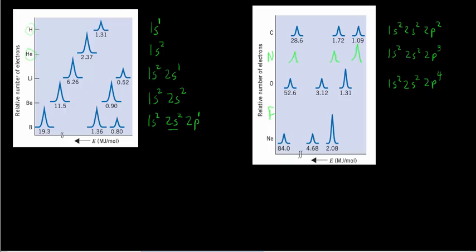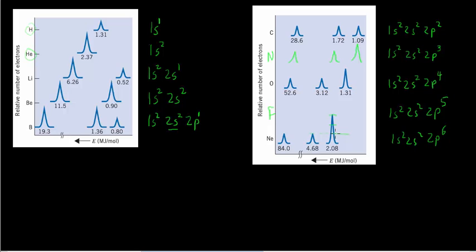And then when we get down here to neon, we've already done neon, 1s2, 2s2, and then this peak is 3 times the height of this peak, right? 1, 2, 3. We divide it sort of into 3 segments with our eye, and so that would correspond to 2p6. And so what's the electron configuration for fluorine going to be? Well, following the pattern, 1s2, 2s2, 2p, and then we would have between 4 and 6, 5.